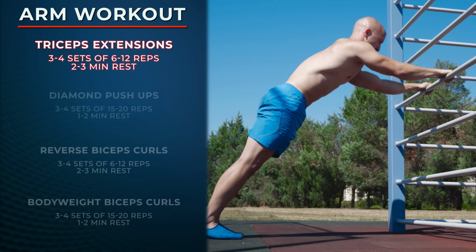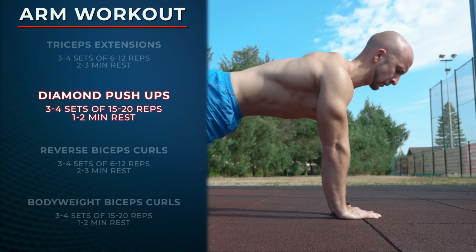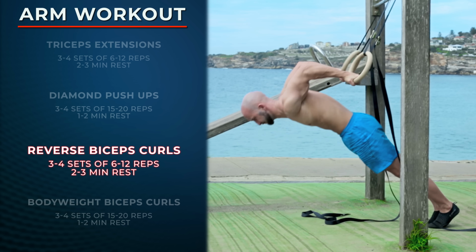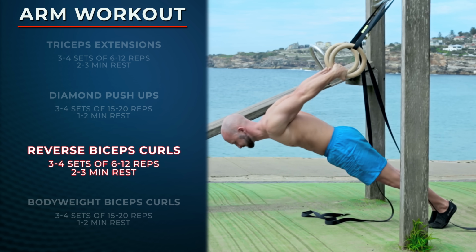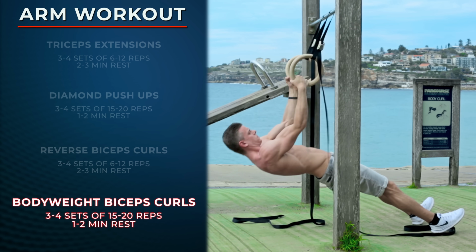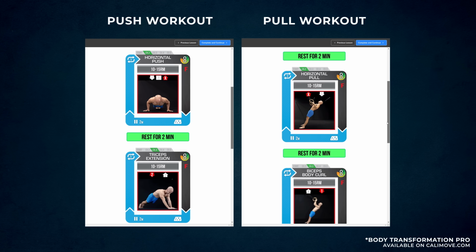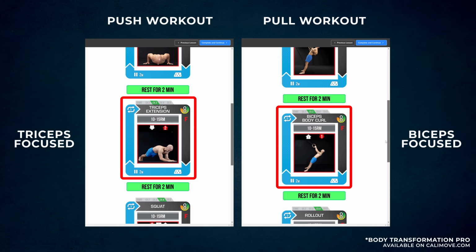Always keep in mind that the arms are already involved in nearly every upper body exercise you do in calisthenics, so you don't need to train them that often or do that many sets. Most of the time, one session for arms a week is enough. It would be also okay if you don't have an arm day at all and just include one exercise after your pull or push workout.